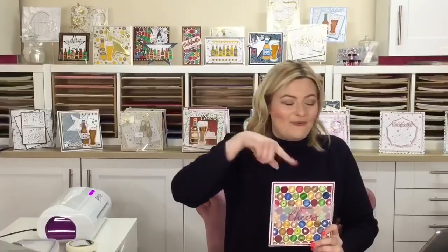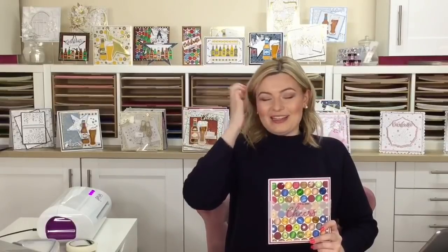So during the first lockdown in 2020, one of our random little projects was we actually made a table out of beer bottle tops. So it was like a cable reel, collected up lots and lots of bottle tops, and we did like a table and grouted it and put resin over the top, and oh my word, it looked amazing. And when we finished it, I was like, that could be a stamp. That looks so good, and it would be so much fun to colour in. So that's where this range kind of got me started.